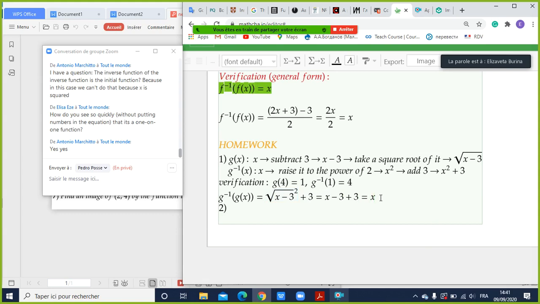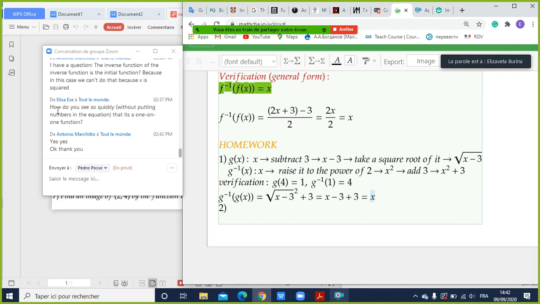So I guess your question is if taking an inverse of an inverse will give us the same functional form that we started with. No, it will not give us the same functional form, it will give us just x. Okay, good? All good? Perfect, thank you.